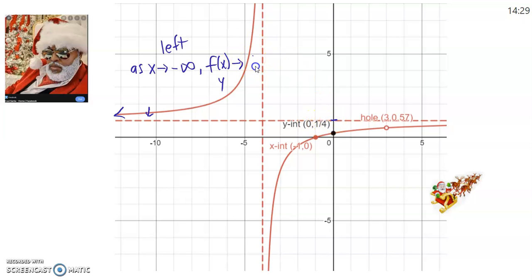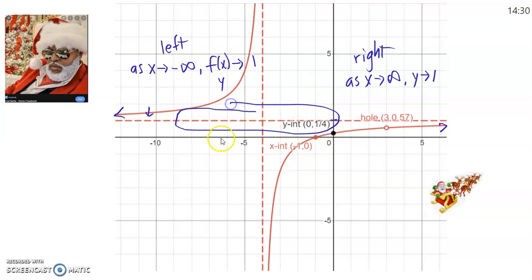of y equals 1. On the right-hand side, we've got basically the same behavior, but as x goes towards positive infinity, then the y values, or f of x, go towards, well, remember the y value was going up and up and up, but it wasn't going to positive infinity, it was going to 1. I just want you to take note that these end behaviors are always going to go towards this special line that's called our horizontal asymptote.